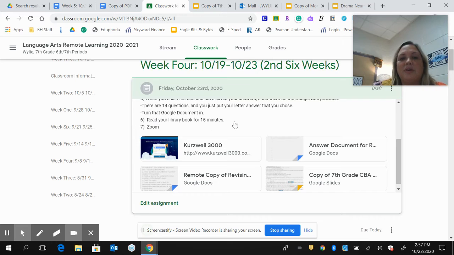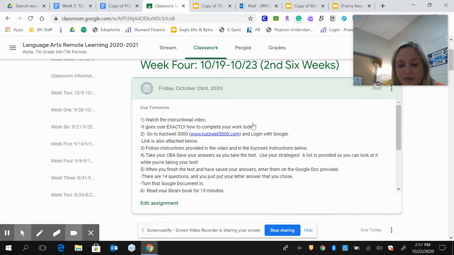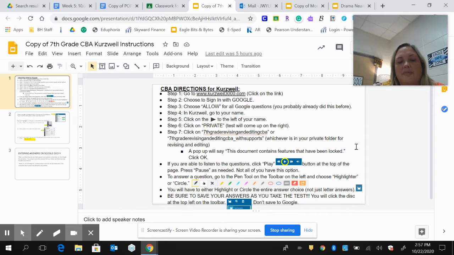Make sure you read your library book for 15 minutes and make sure you Zoom. Okay? Please do your best. This is a test grade. We will be looking at doing corrections, so stay tuned for that. But if you don't get any wrong, you don't do any corrections, okay? So that's for today, and these are your instructions.